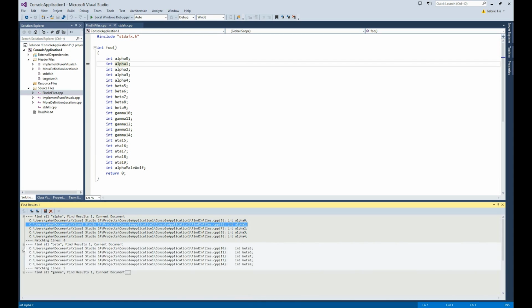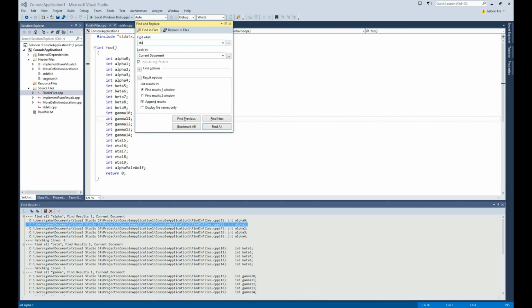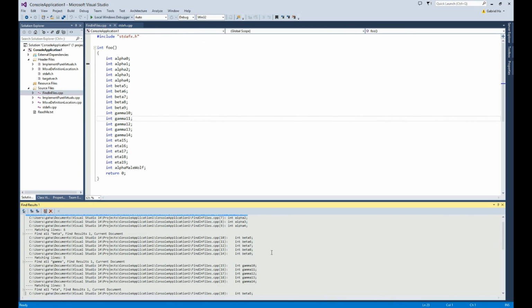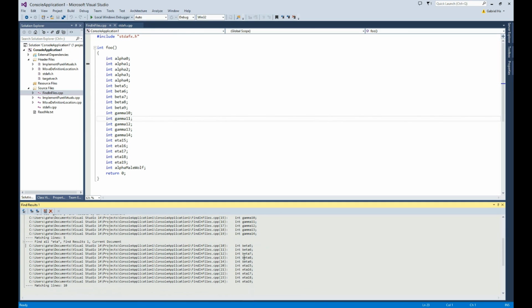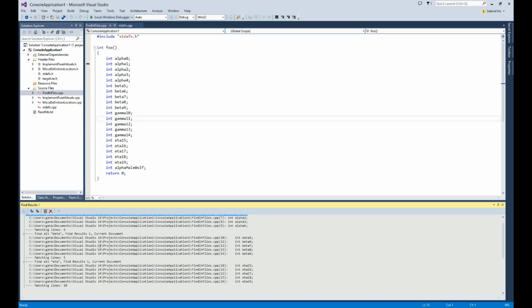Suppose that I were performing a search on variables that are called eta, E-T-A, and I do a search on that. You'll see in the search results here that everything that was called beta also gets included in the search results. And if I want to remove those from my results, I can highlight them. And for this example, I'm just going to press the backspace key, and you'll see that all those results get deleted as well. You can also delete entire groups of search results if you go to the spot where the outline begins. So if I'm on this line right here, for example, and I hit delete, it'll delete all the search results from that category.